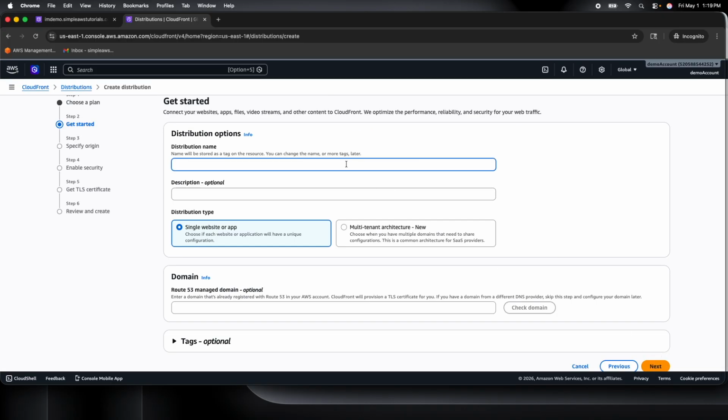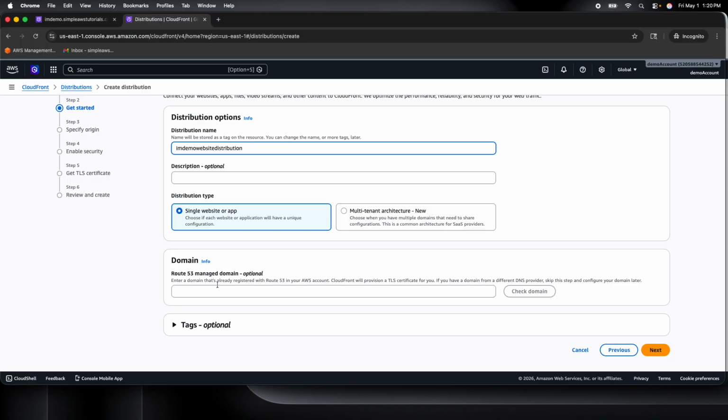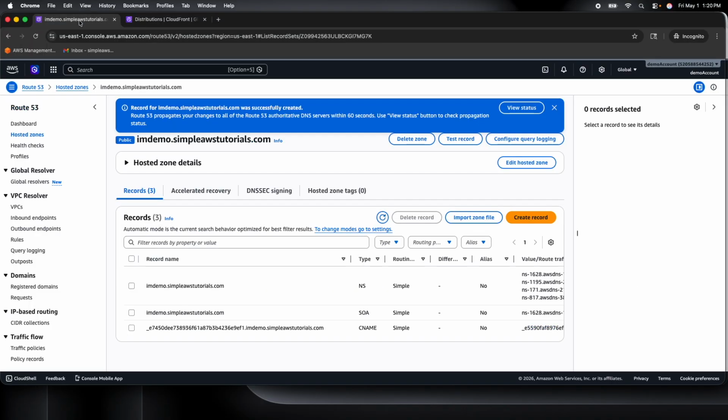All right, so I'm just going to say distribution name as IMDemo website distribution. For the domain, let's put our subdomain that we created. So imdemo.simpleawstutorials.com.